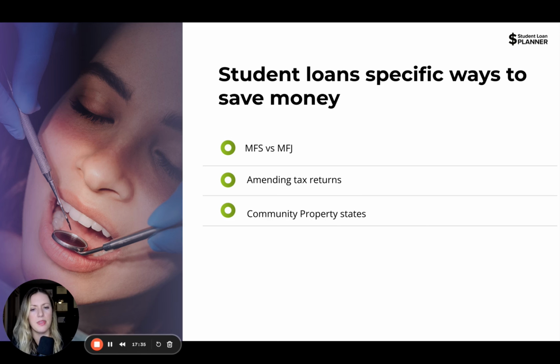So that is something to think about, to chat with a CPA about. Consultants like us can help run the differences between the two: what it would look like to file separately and what that does to the student loan payment, what filing jointly would look like, and what that crossover point would need to be. Because you might be thinking, oh, well, filing jointly is going to save me more on taxes. And you are correct. Filing jointly will save you more on taxes, almost always. But what is the crossover point, right? Does filing separately save us enough on our student loan payments to warrant the cost of filing separately? I don't know. We have to run the numbers. So that is something to consider.